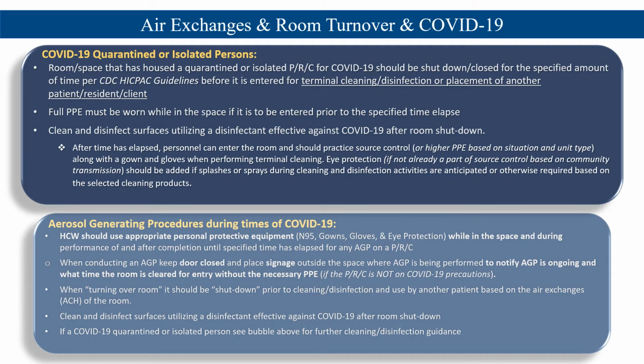So next, let's talk about a little bit of these air exchanges and room turnover specific to COVID-19. If you have a COVID-19 quarantined or isolated person and you have transferred them out of that room, or they've been discharged, prior to putting any other patient, resident, or client within that room, and prior to entering that room without the appropriate level of PPE, the room needs to be shut down, as we talked about, based on the air exchanges per hour of that space.